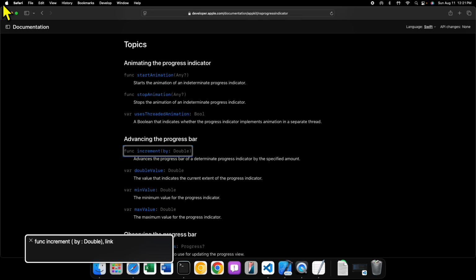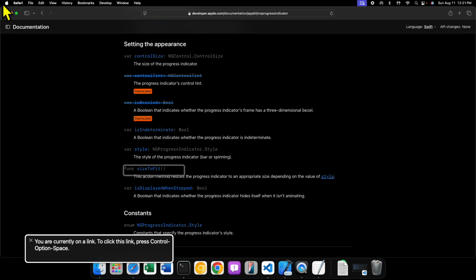That is the best way to do it using this method. Now, you could theoretically have also modified the double value, and that would work, but the best way to do it is, again, to call the increment method.